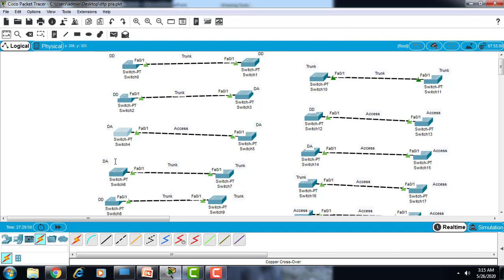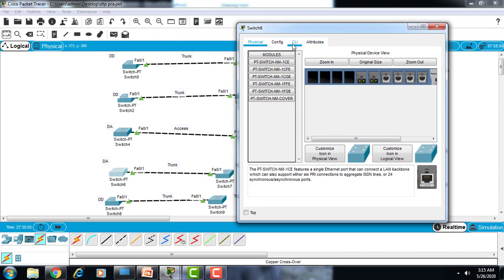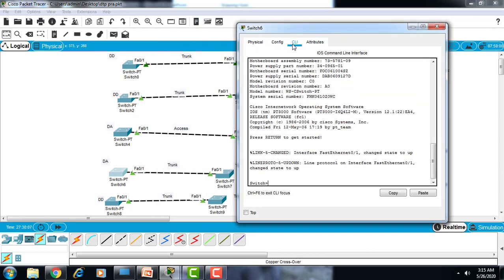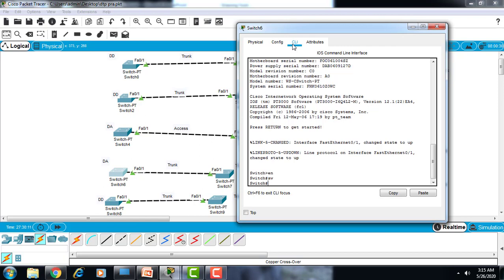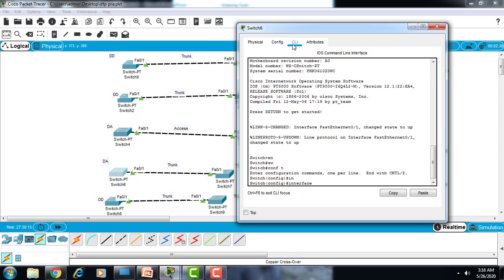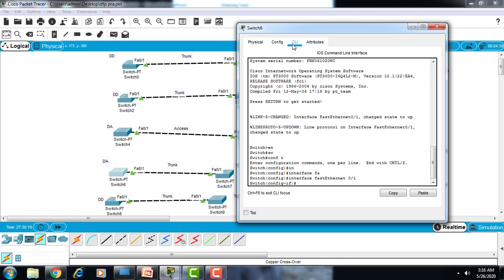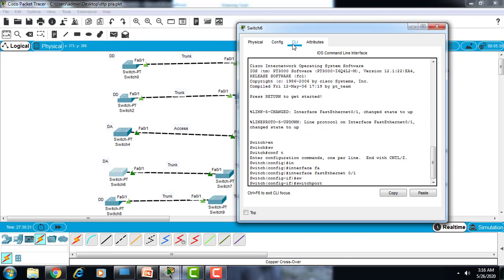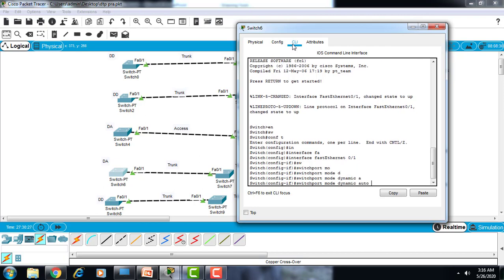Now similarly for our fourth one. Enable, configure terminal, interface FastEthernet 0/1, switchport mode dynamic auto.